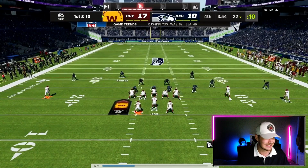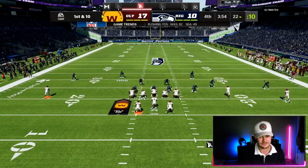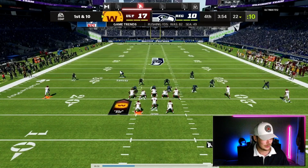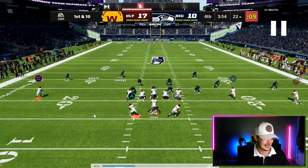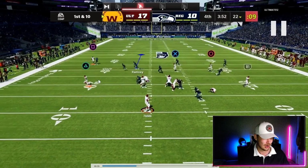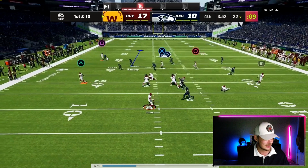Okay, here it is again, guys, split back. So we're going to treat this the same way. Anytime there's two running backs in the backfield, we have two receivers on this side, solo on this side. So we are going to be free on this backside player. We're going to look at the running back here, guys, going to the flats. This player is not reacting very quickly. That is wide open. I don't know why he's taking that angle, but right here, guys.